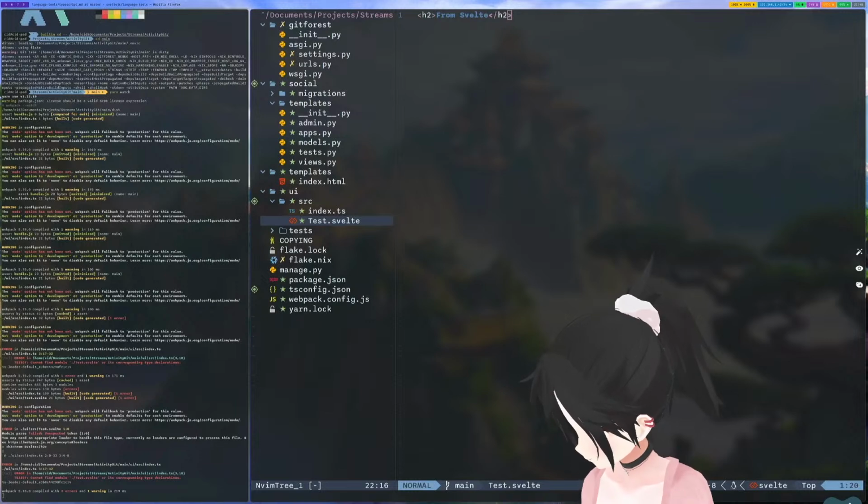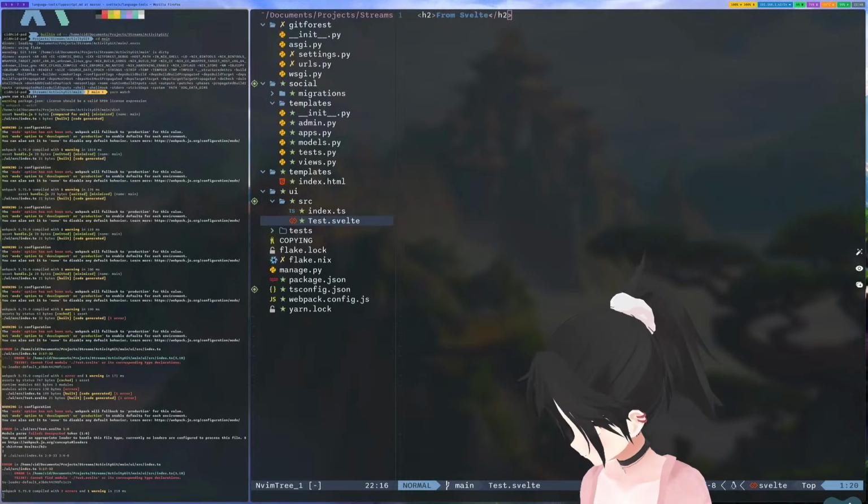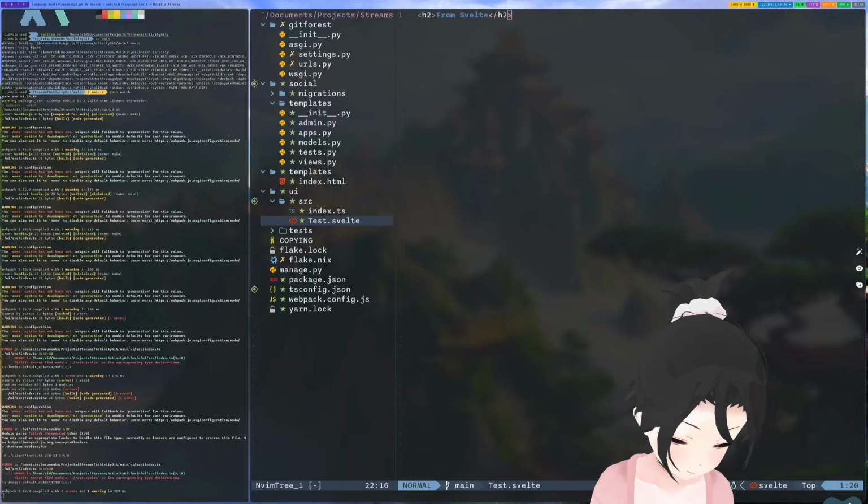Svelte preprocess. Every time I look at this code, it's the same.